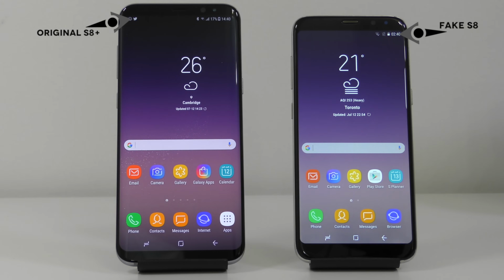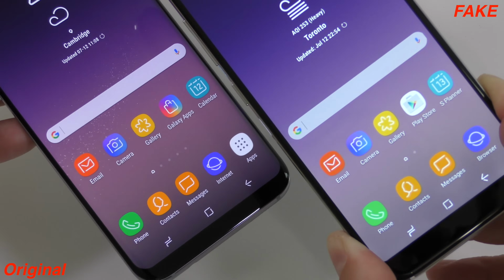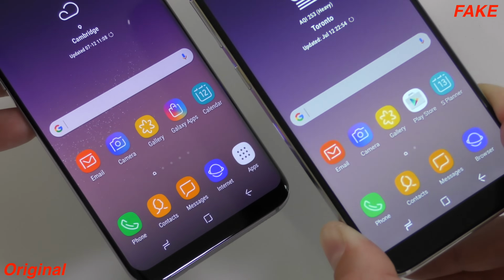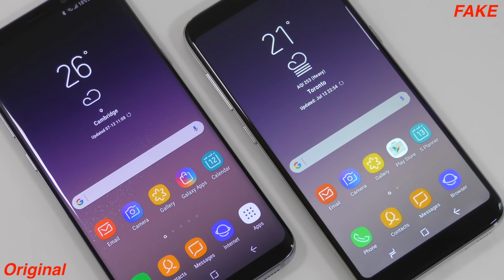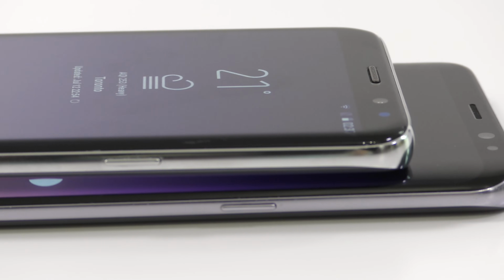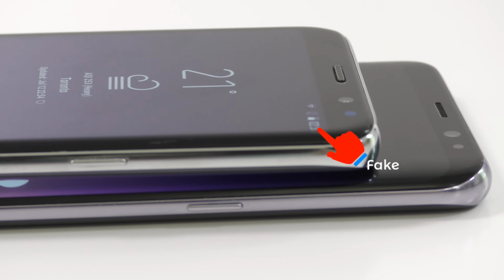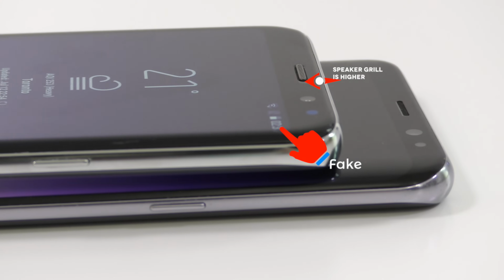So, starting with the screen. Even though both devices have curved edges, the screen on the original one ends closer to the frame than on the fake one. If you put them side by side, you can definitely tell, but it would be a bit difficult to tell if you don't have both of them together. If you look all the way at the top, you're gonna notice that the black forehead on the original one is also smaller than the one that we have on the fake device. And the one that's sitting at the bottom is the original one.